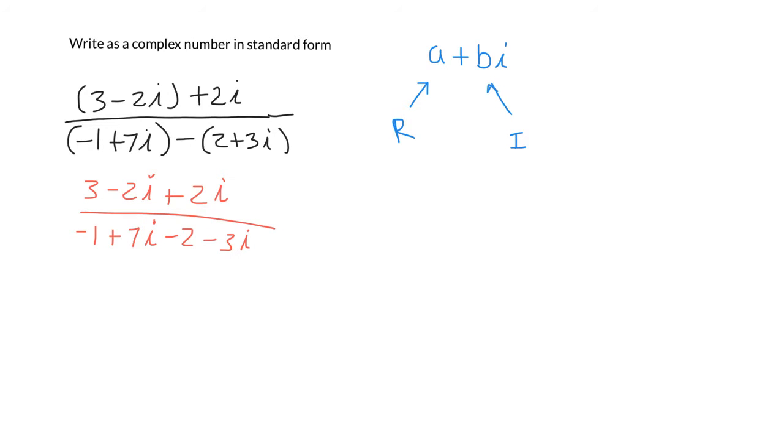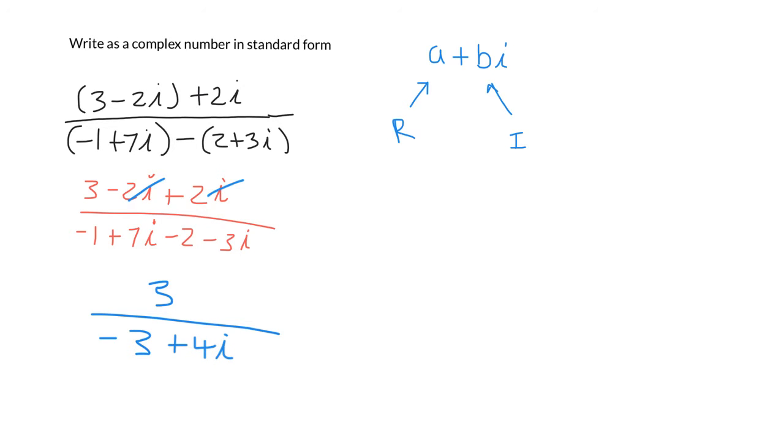Okay, so when you are trying to simplify a large complicated fraction like this, you are going to want to certainly simplify the top and bottom first before moving on. So the top would simplify to just 3. Hopefully my student at home can see that because these would cancel. And the bottom would become negative 1 minus 2. Well, what is that? That is negative 3. And there would also be this positive 7i minus 3i, and that becomes positive 4i.